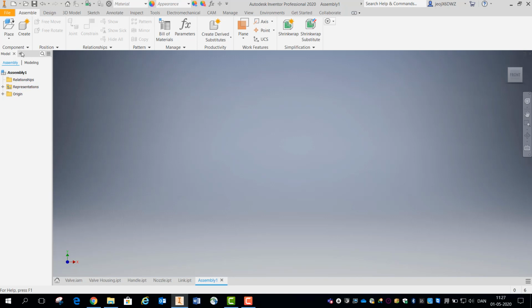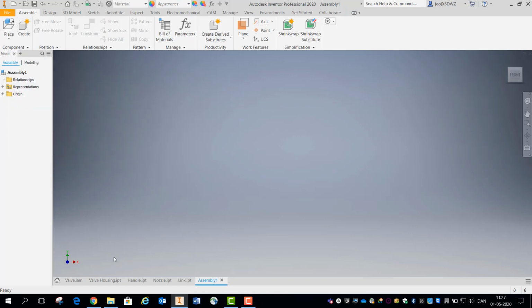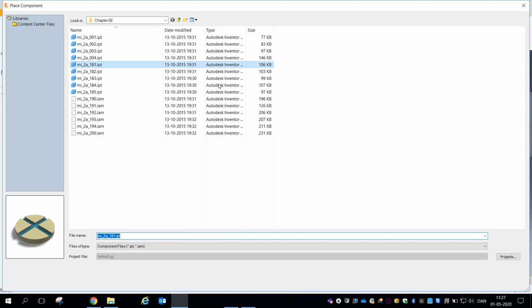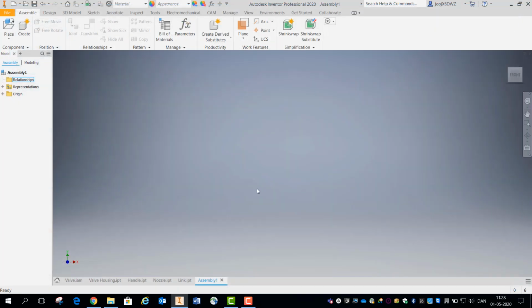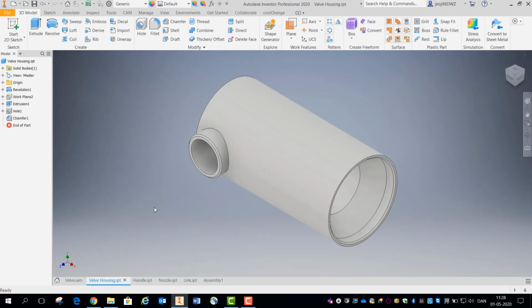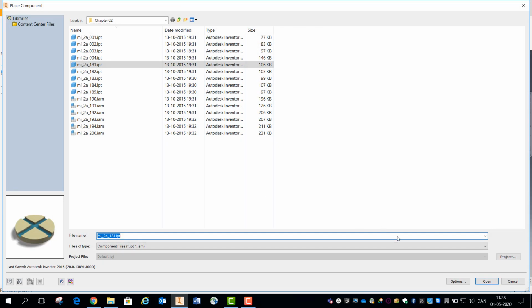So the first thing I would do is place the first part. If I click place straight away, it will actually move into what I did last time, and then I can browse for where I have saved my stuff. This is actually an easier way, which I have also showed you before. If I now activate this one and move back to my assembly, with a little luck... Didn't work very well, to be honest.